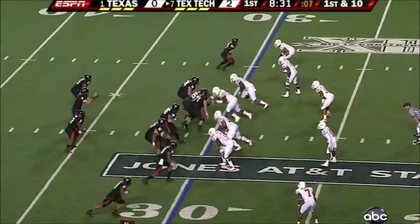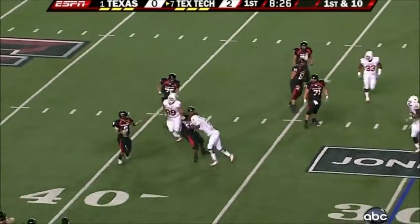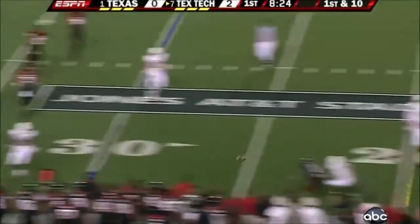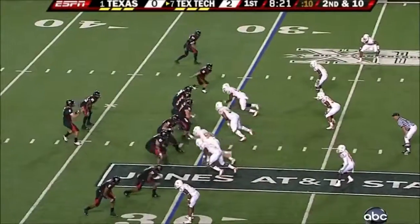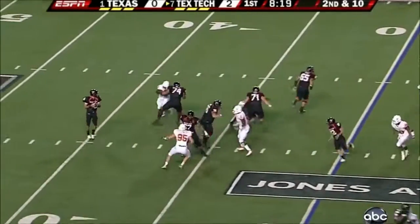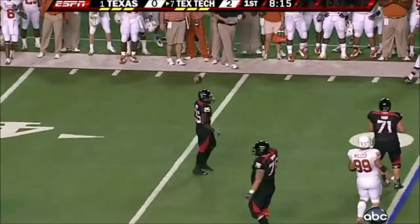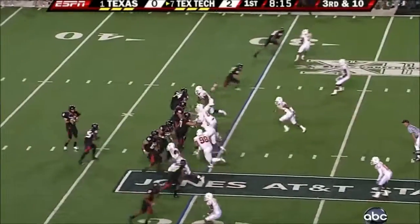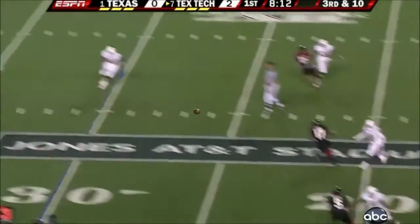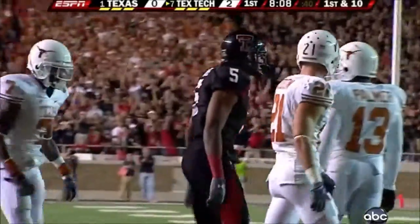Crabtree. Now Crabtree comes out of the backfield. He'll run a circle to the left. Harrell can't find him open right away, so he moves to the right. And it'll be second down. Mike Leach swears by his decision-making. That time he almost made a mistake with Aaron Williams closing in. The most champ trying to overload the front, tries to get to Harrell — does not. Crabtree again, rips away to the 12-yard line.